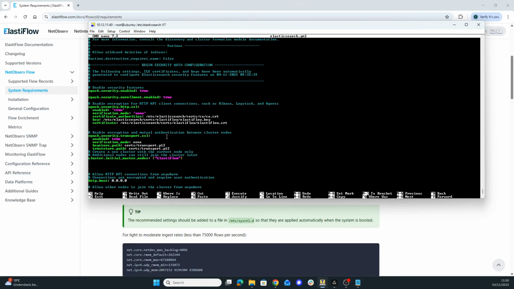And this is the most important part, which is the certificate path. So I'm going to enable security, security enrollment enabled. I have the HTTP SSL section here, which is for the certificate authentication for HTTP. So for getting access to Elasticsearch, it's enabled. I'm not going to use any verification mode. This would be the certificate authority that was created during the install, and this would be the individual certificate, the key, and then the certificate.